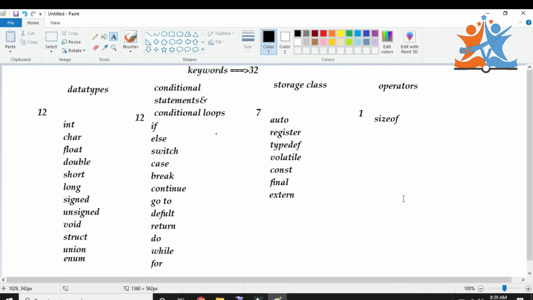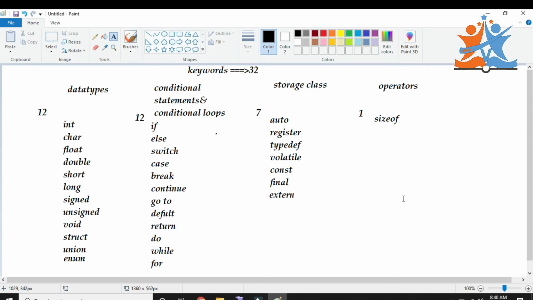The int shortcut keyword will call some function, like an integer function, internally. So that integer function will check which type of operating system you are using. If that operating system is 32 bit, it will allocate 2 bytes of memory. If the operating system is 64 bit, it will allocate 4 bytes of memory. So like that it checks internally through the function, and then memory is allocated. Like that, all the keywords work internally through some functioning protocol. So this is the way we have 32 keywords.